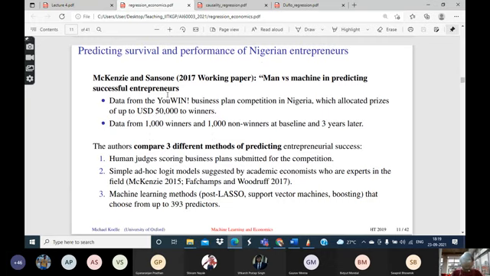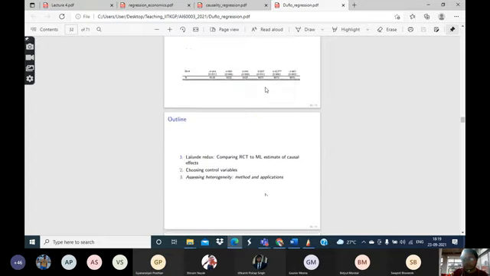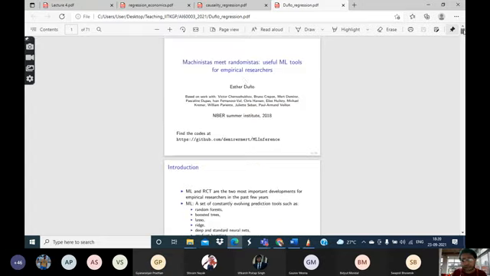For example, consider this another example. Here we are trying to predict successful entrepreneurs. For different people, we are trying to predict whether they will be successful in their business ventures or not. So which are the factors that are important to predict that? That's a study they have done specifically in Nigeria, and there are more studies like that. Another set of lecture notes which I have shared in this folder, which I will not get a chance to discuss, is these lectures by Esther Duflo.